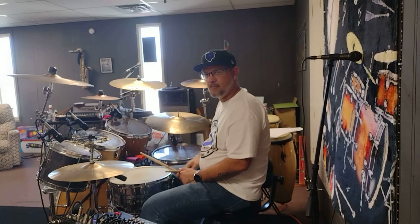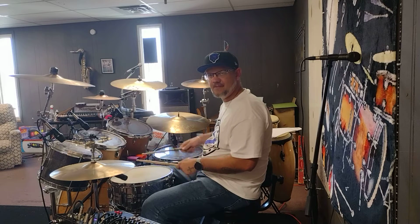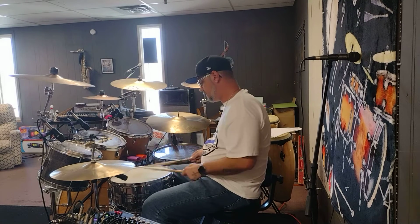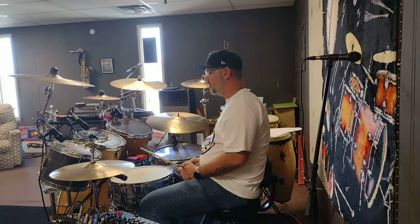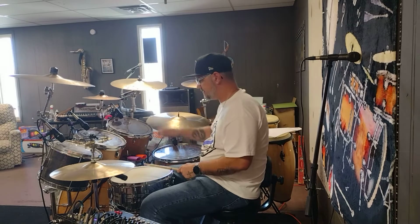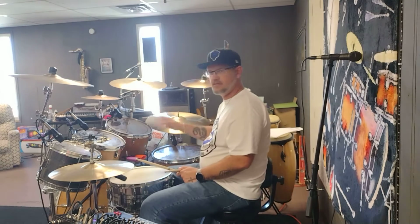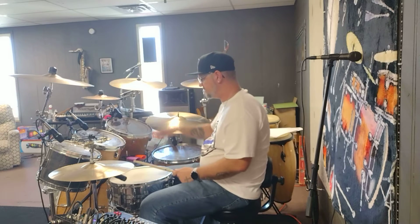The chop that I came up with is pretty simple. It's a right hand on the tom. Come down for a flam, but it's like an accented flam where you're going to roll that right hand a little bit first with a rim shot on the backbeat. Something like that. Then at the end of that, you're going to add a kick drum right after that crack. Like that. And then another kick and crash to bring the horns in, and it sounded something like this. And then the horns came in right there, and that was the one to bring me back to the groove.